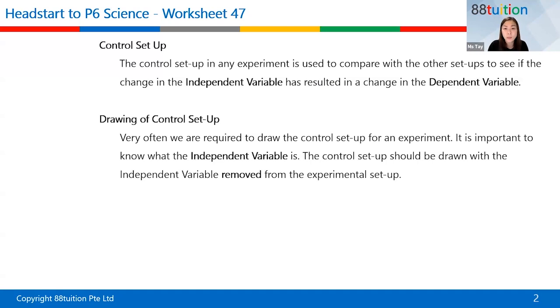Dependent variable is what we measure. It's the data that we are collecting. For example, just now I mentioned light being shone onto the plant. So we want to explore photosynthesis. How do we know the plant actually photosynthesizes a lot? We can't be asking the plant, right? The plant cannot talk to us that way. So what we can measure is the amount of oxygen it produces.